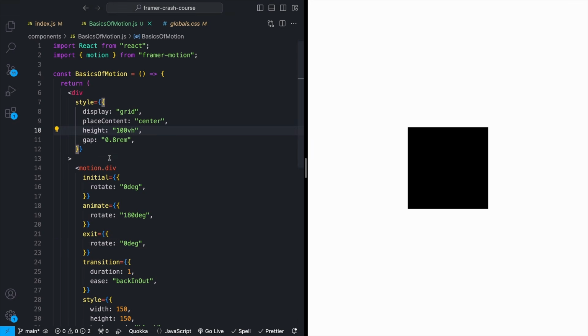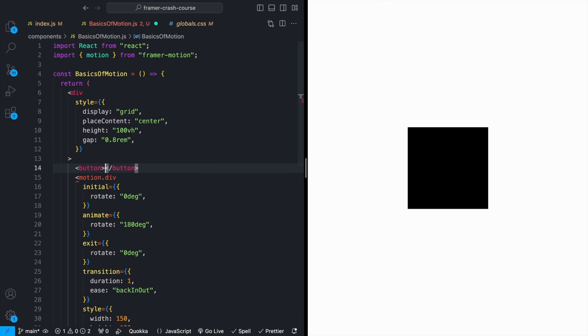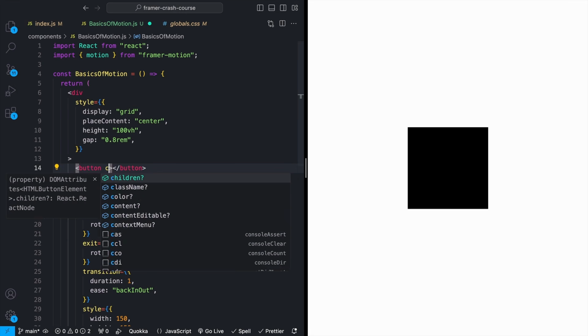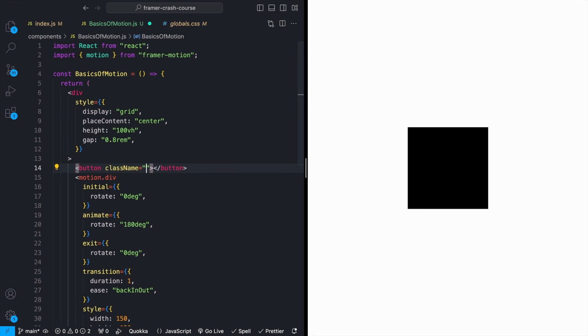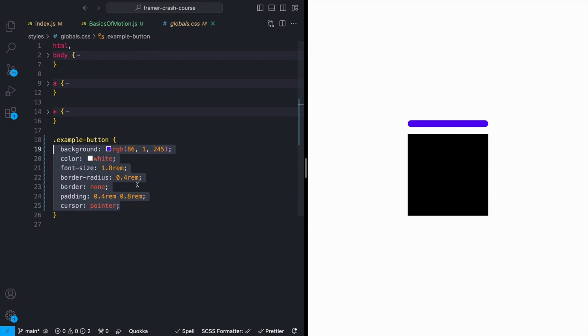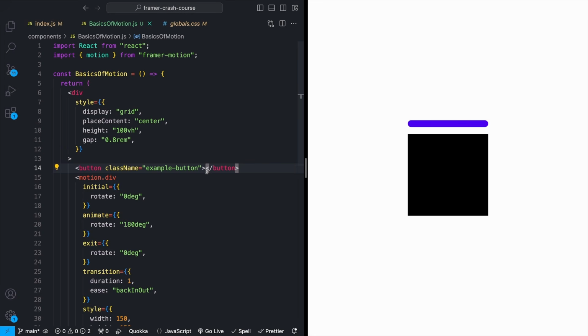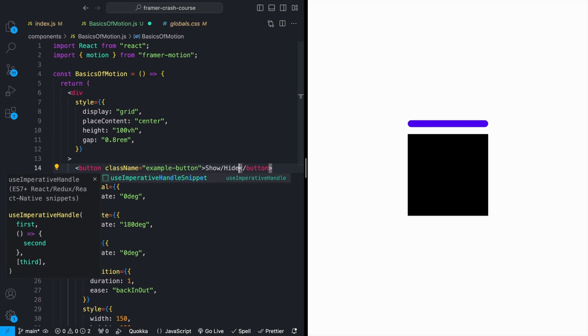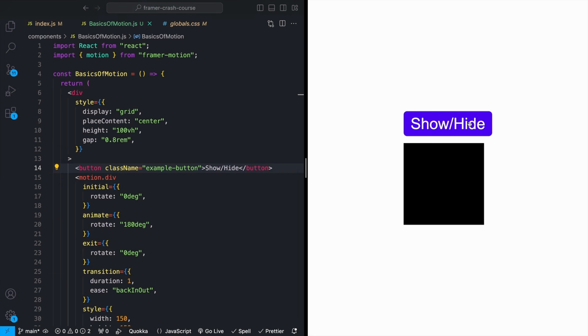So what I'm going to go ahead and do is add a button. Just say button up here. And this is why I made that class name earlier. So go back and grab that if you haven't already. That's just example button. I am just too OCD to leave a button not looking okay. Those class names again are these. So one more chance to pause and just copy them if you want them. Do them inline, doesn't really matter. And I'm just going to make this say show/hide because that's what we're going to be doing. Cool, we have a button.